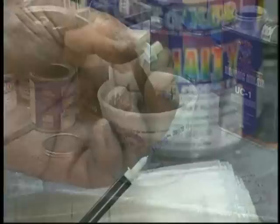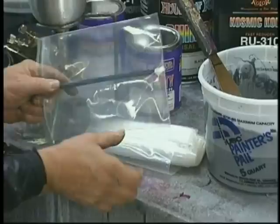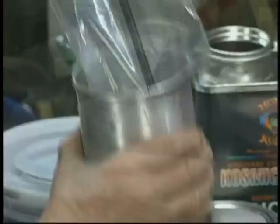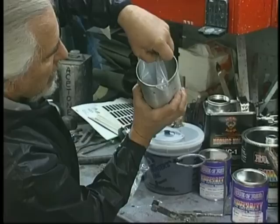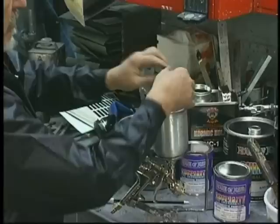Now we're going to go ahead and add our probe to our stick. We're going to use the plastic bags. We're going to spray with an HVLP DeVilbiss GTI, their new world gun. And what's nice about HVLP, and particularly this bag system, is that not only is the gun easy to clean up when you're done, notice we just got the perforation tool to go through the bag. We find the hole in the bottom of the gun, make the insertion, give it a quarter turn with pressure, take our probe out, now check the bag to make sure it's in. Very good, it's in. Put the gun in our stand, our holder.